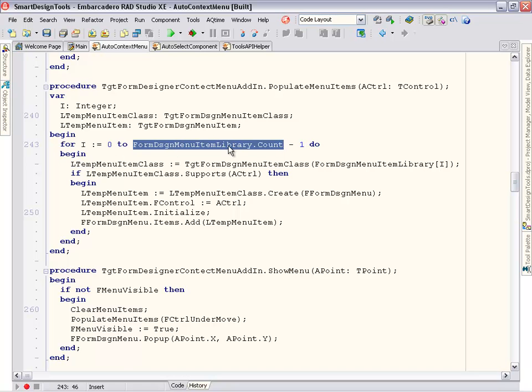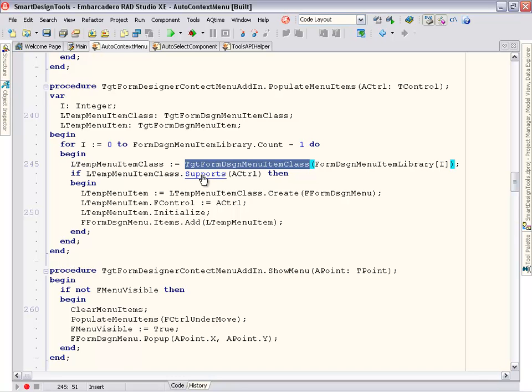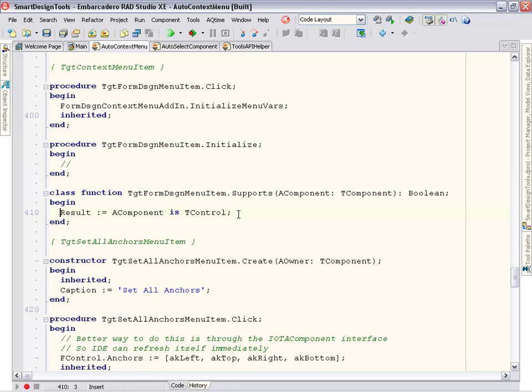So we run through the list of all registered menu items. We access the class reference and we call a class method on that menu item class to check if that particular menu item should be shown for the selected component.